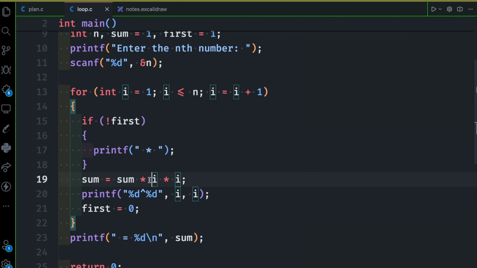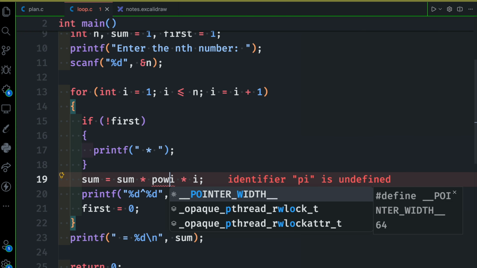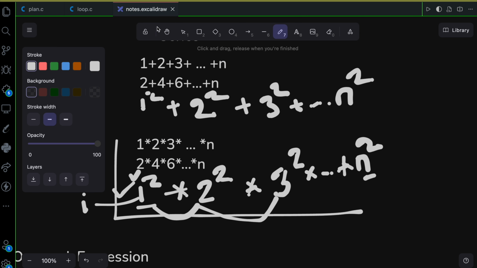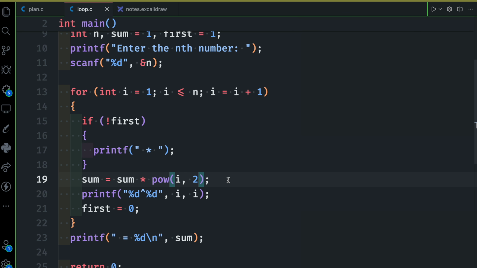Here, what we basically need to do in this case is use power, x to the power y. So here I'm going to use power, and then let's put the comma here, and it's going to be 2 always in this case. That should be all, okay? And now let's go back here. It doesn't matter if it is 1, it will be 1 to the power 2. If it is 2, then it's going to be 2 to the power 2. If it is 3, it's going to be 3 to the power 2. So it's always 2 there for us.